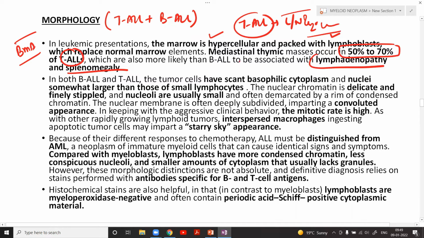I have discussed why. Now, very important, the tumor cells are like any other lymphoblast. So what are the features of a lymphoblast? They have a very high N:C ratio and scant agranular basophilic cytoplasm. The nucleus is larger than that of a small lymphocyte. So we have to compare a lymphoblast with a small lymphocyte; it is very important to differentiate. Sometimes nucleoli might be visible. They may have a high mitotic rate, convolution of the nucleus might be there, and you might see a lot of intermittent macrophages, because whenever the rate of proliferation is high, the rate of death of the cells is also high. So the need for clearing the dead debris becomes more, and the number of macrophages also increases.